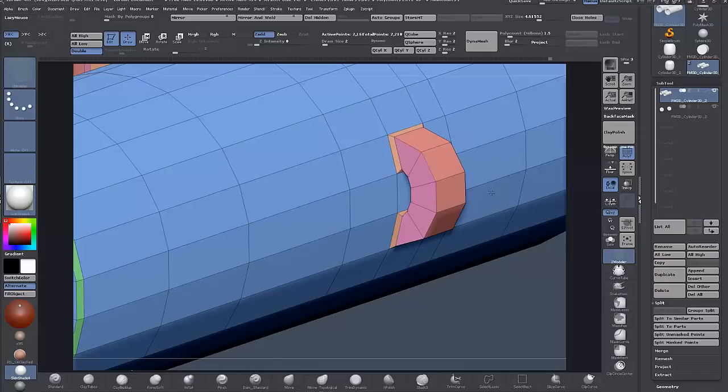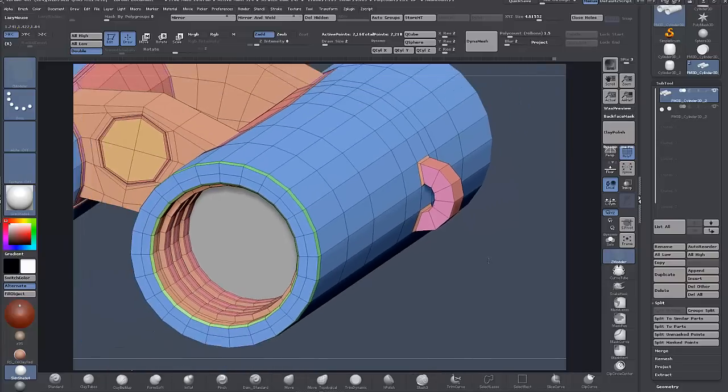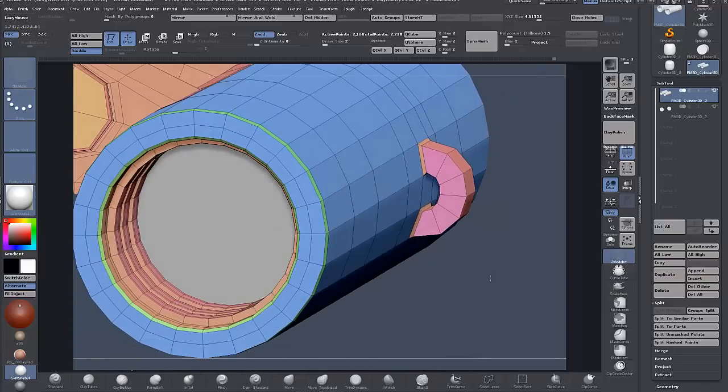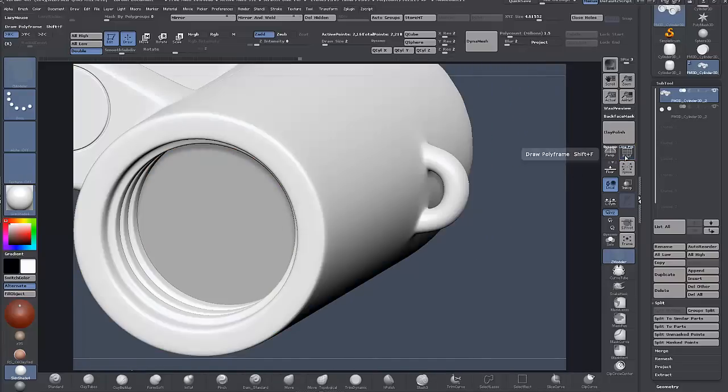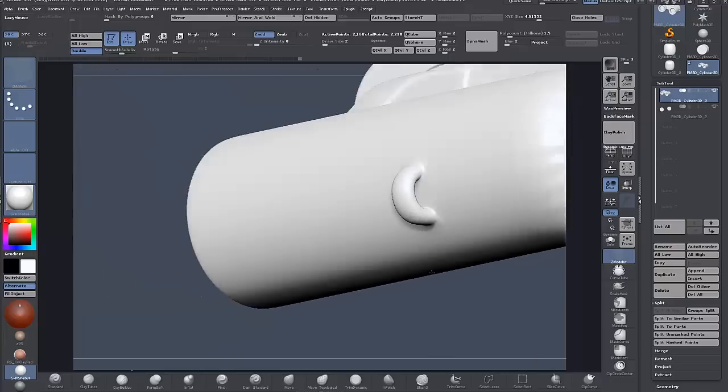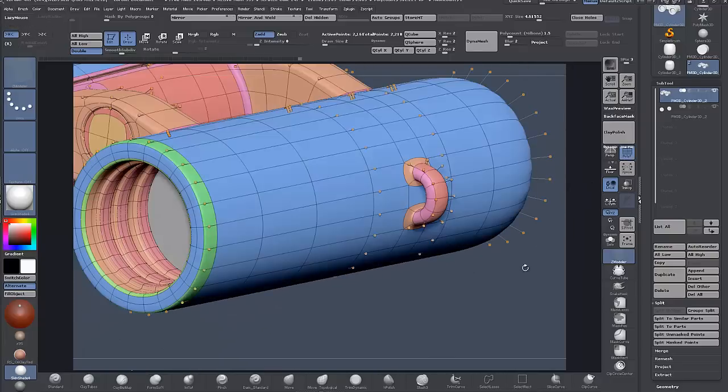So we'll go with 6 maybe. Yeah, we'll go with 6, and let's get a quick idea. That looks not too bad.